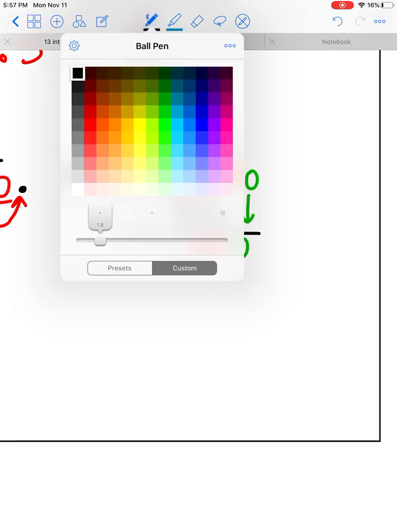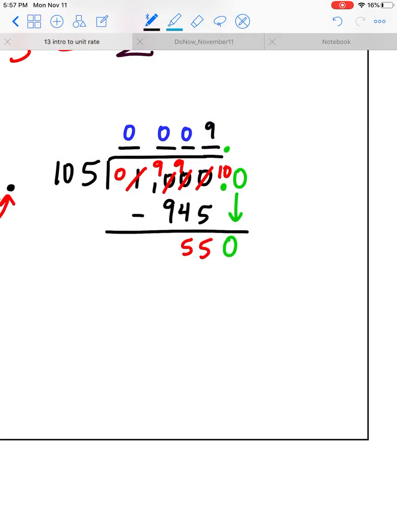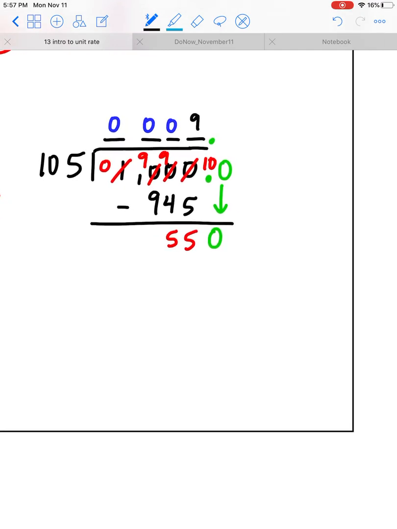Now you're going 105 into 550. So again, let's go ahead and start to do a trial and error. Well, I know that 100 times 5 is 500, right? And 100 times 6 is 600. So if I go 6, that's going to be too much. So let me try 105 times 5 first to see what that would give me. Let me see if maybe I need to go one more, maybe go one less. Notice how I'm not going through each and every single option. I'm simply trying to see what can get me as close as possible to the number that I'm trying to get to.